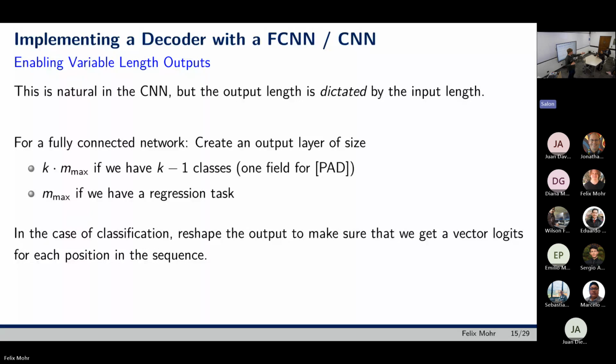If we know this, then we can just create as many neurons in the output layer as we would need at most. So for example, if I want to produce sentences of length up to 100, and I encode the word that I want to predict just with an index, then I need just 100 neurons. Or I could have logits for the different words, then I would have a matrix. But in the end, the number of neurons in the last layer would be fixed.